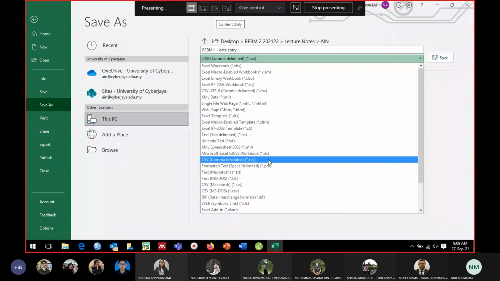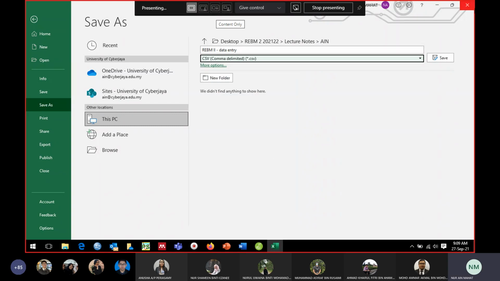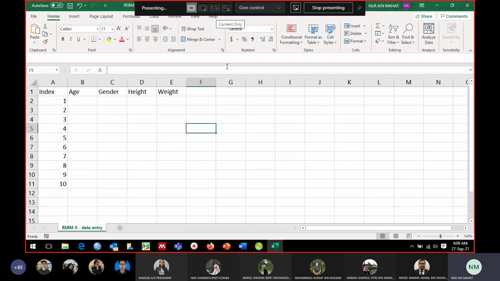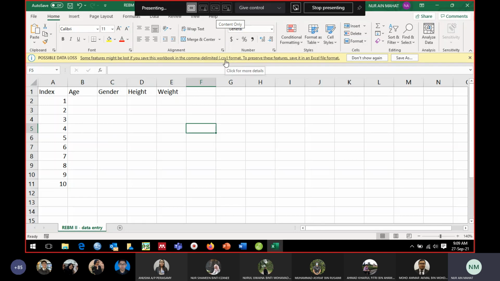Only this CSV can be read for your data. Then save. So this one is in CSV format.